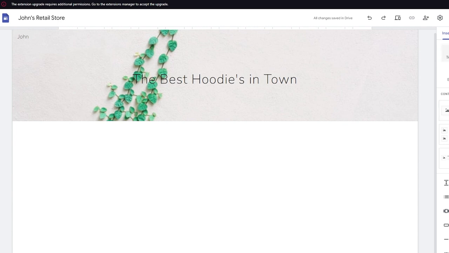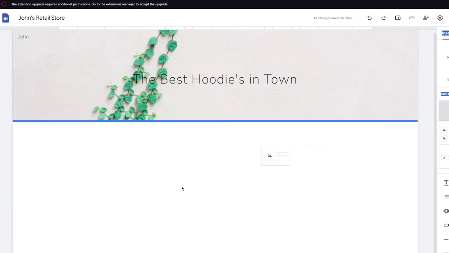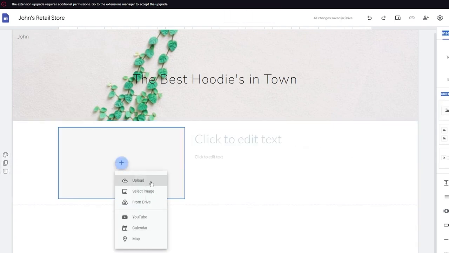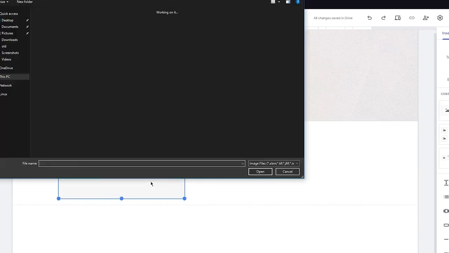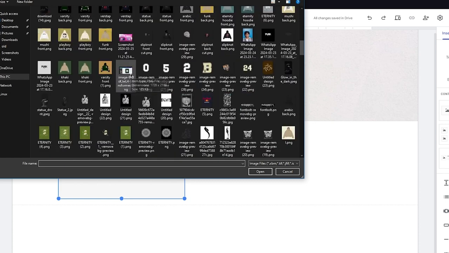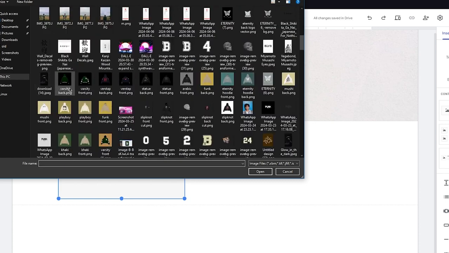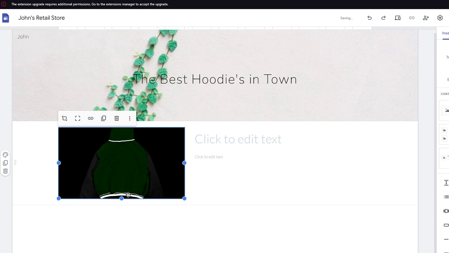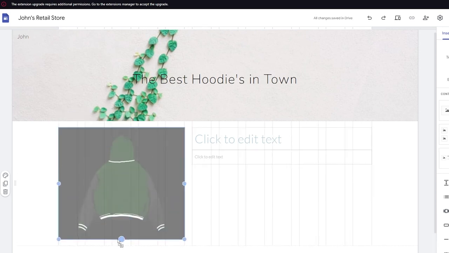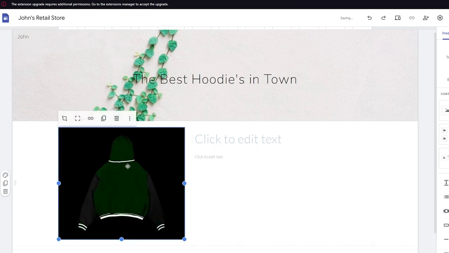So first of all, we're going to add a layout. I'm going to add this layout over here. Okay. And now it's going to ask us to add an image. So I'm going to upload one. And once we come over to upload, we're going to upload images that obviously will go well with our design. And obviously you're going to want to make sure that whatever image you upload, the dimensions and the size of that image is according to something that would fit over here.